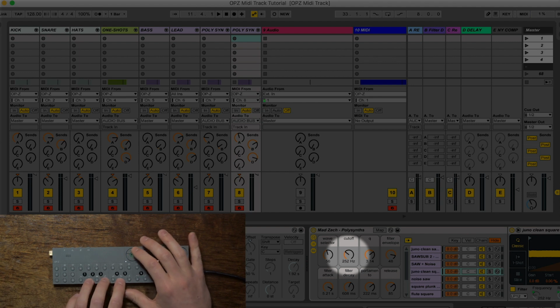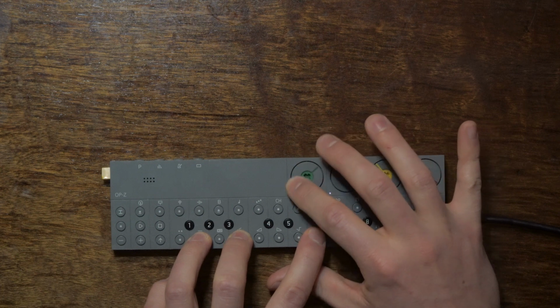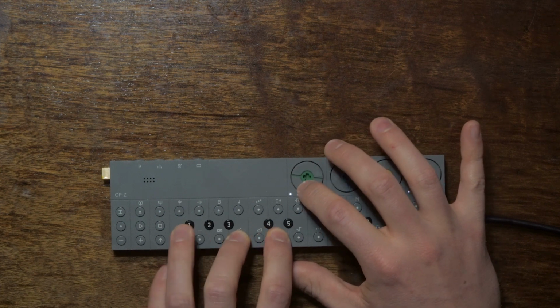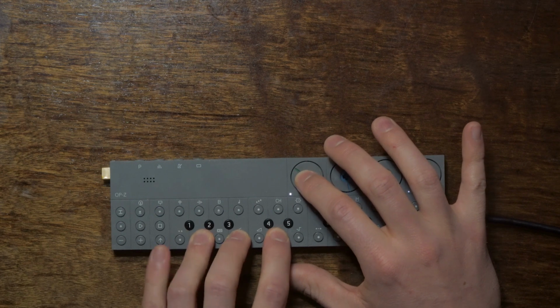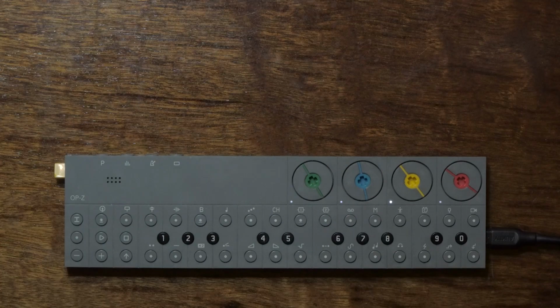So if I play a chord, sounds huge. It's so much more fun, and we can program that, play it live, do a lot of things.